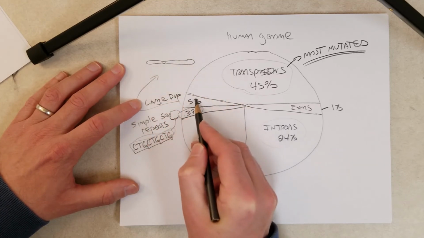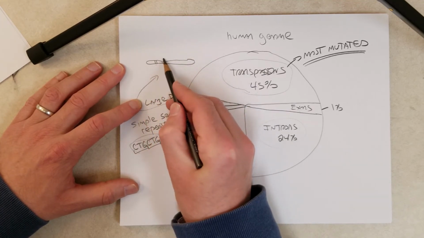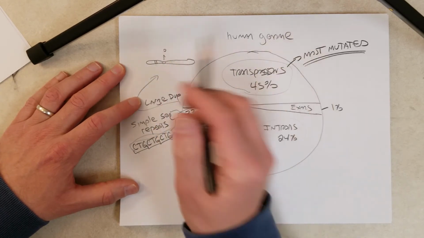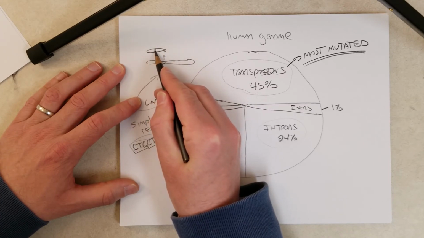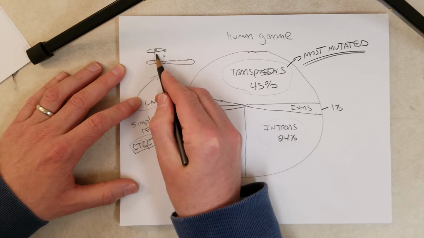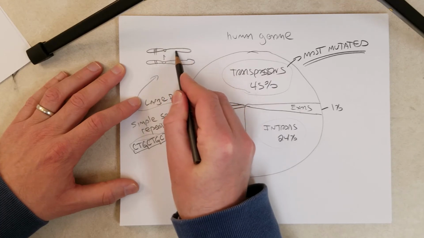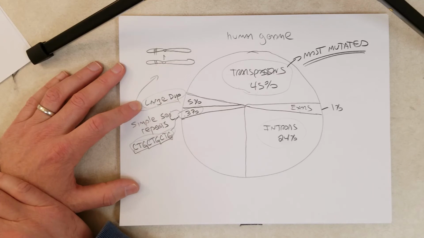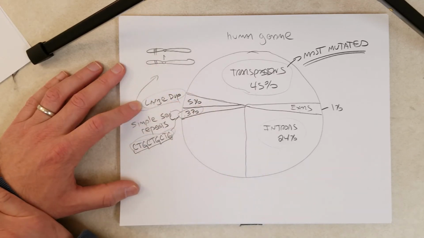But conceptually, what this means is, if this is part of a chromosome right here, say an ancestral human chromosome 1, for instance. What the large duplication means is, okay, now there's one here, it's been duplicated. So we have the same sequence here and here. Or maybe it duplicated and went to another chromosome. So that's what we mean by large duplication. Apparently 5% of our genome is comprised of these large duplications.